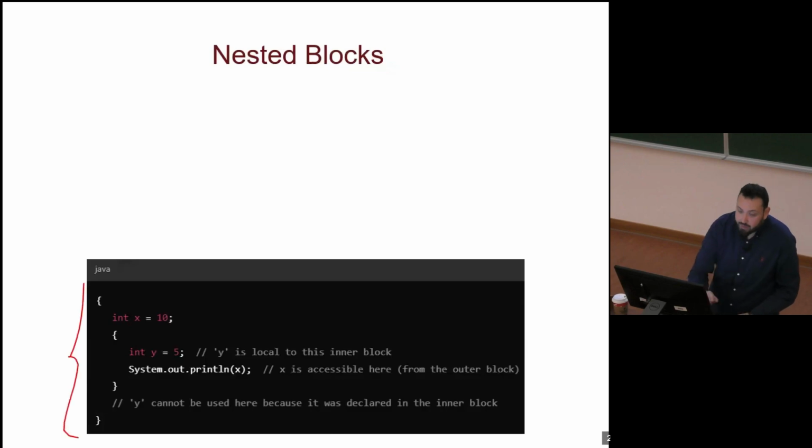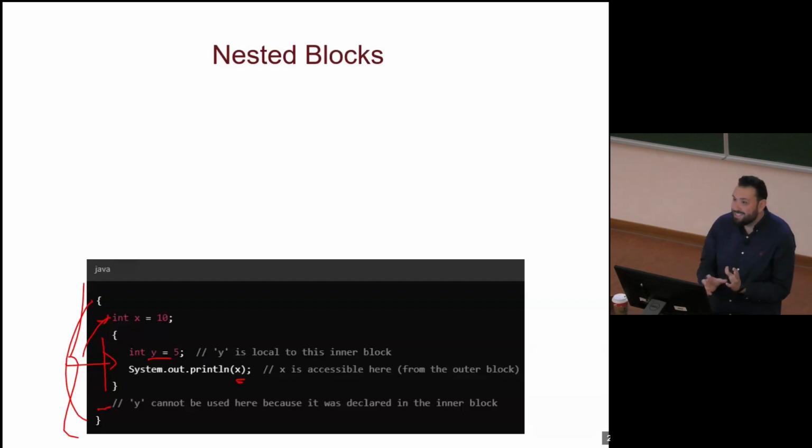Now, this is what a nested block is. We usually see it a lot in nested loops, for example, but a nested block is also when you have a function inside another function. All of these are called nested. Now, what is the main thing that you're noticing here? When I'm accessing X, I'm able to access it. Why? This block is inside the outer block. So I'm able to access anything defined in this outer block, correct? But is this outer block able to access Y? No.